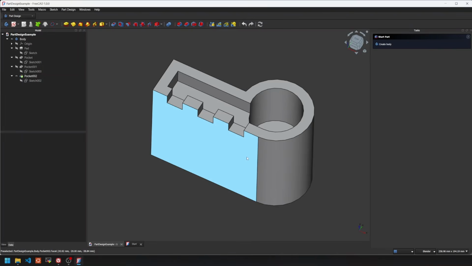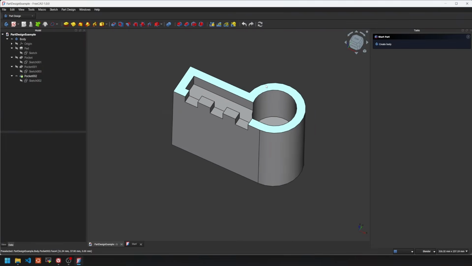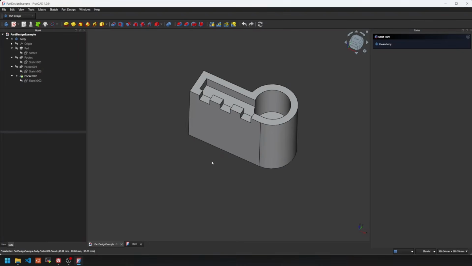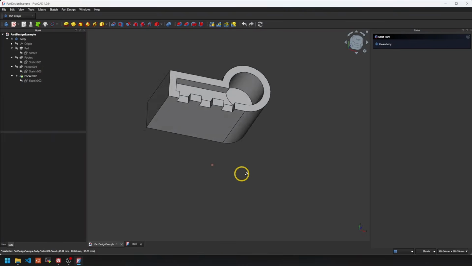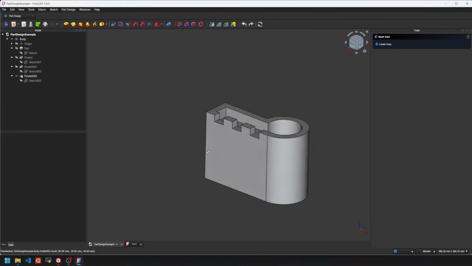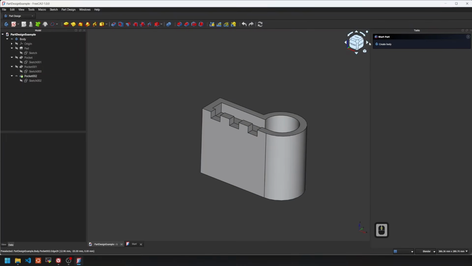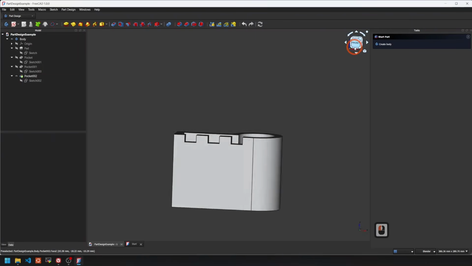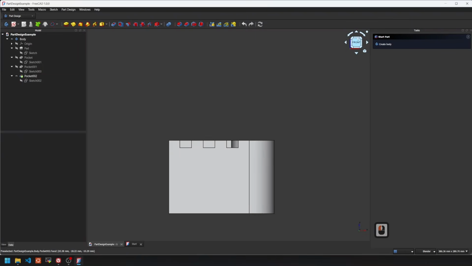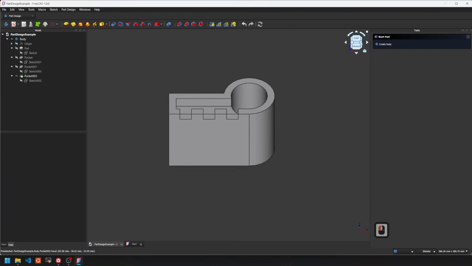Let's have a look at the navigation here in the 3D space in FreeCAD. I can do my typical actions like zooming in and out, and also by clicking the middle mouse key, rotating my object around. And I also have this navigation cube here in the top right, where I can select which of the sides of my object should be shown, like the front side or the edge between the front side and the top, or even the corner.